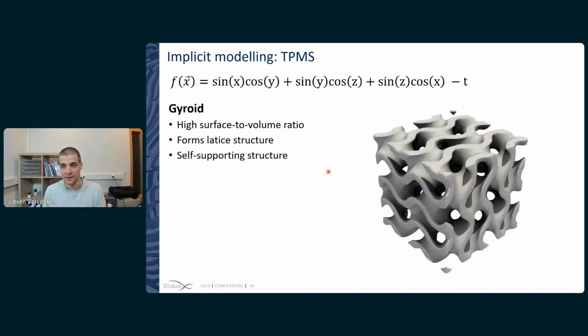Let's look, for example, at the function that represents a gyroid. It's this relatively simple structure to represent quite a complicated geometry. And as a reminder, gyroids have a very high surface to volume ratio and are fully self-supporting, which is of course a nice positive. And as you can imagine, it also fits quite nicely in the unit cell framework that we discussed earlier.